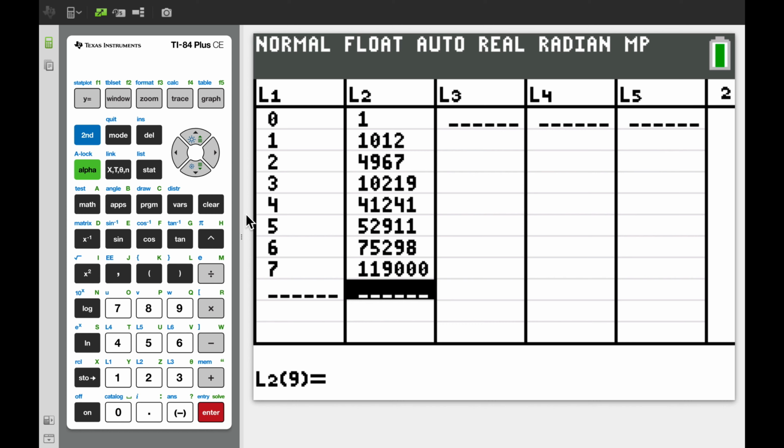Okay, so we look at this, and this is what we have. I'm just comparing my numbers and making sure I've got that. So you need to make sure, notice how my lists are even. I can't have uneven lists. Okay, so I'm going to make my scatter plot. Now my scatter plot, I don't need to go from 0 to 100 on my x's because I'm only going from 0 to 7. But on my y's, I need to go from like 1 to 120,000 or something like that. So I need to change my window so I can see my scatter plot.